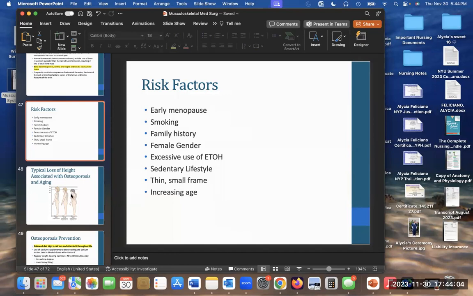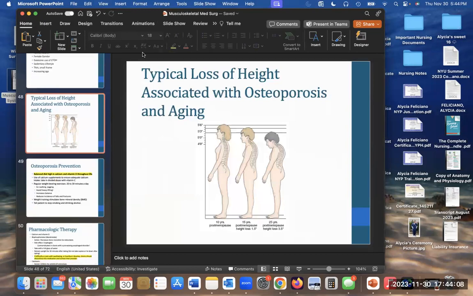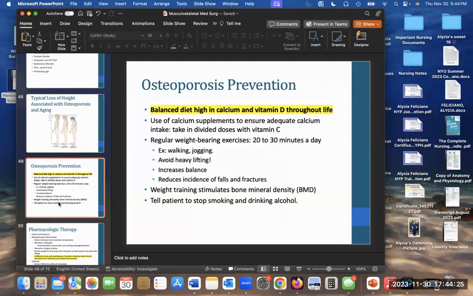Remember, as you age, your bones are going to get naturally more fragile. And because the bone is breaking down, it's also going to make you shorter, right? Because imagine if these cells are breaking down, the bone's going to get shorter and shorter. So you have some reductions in height, okay? So, how do we prevent this?